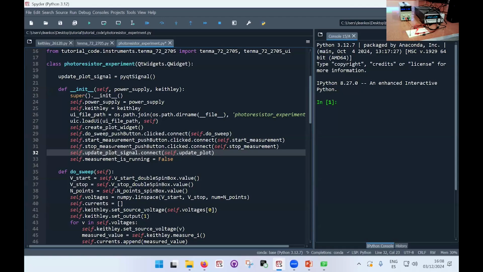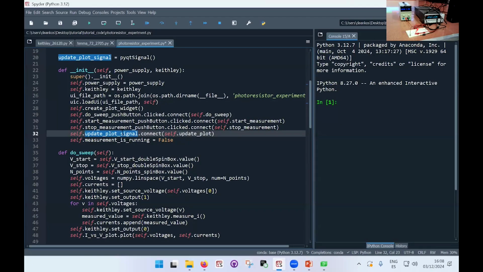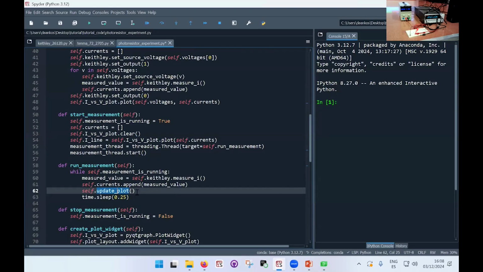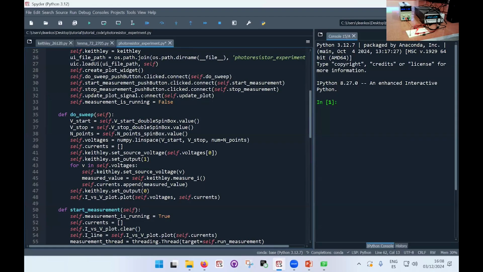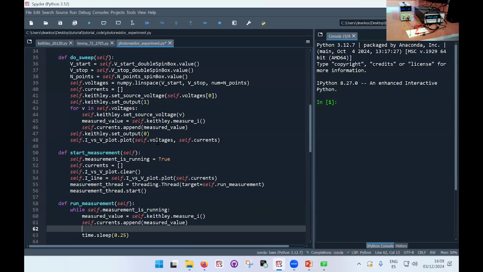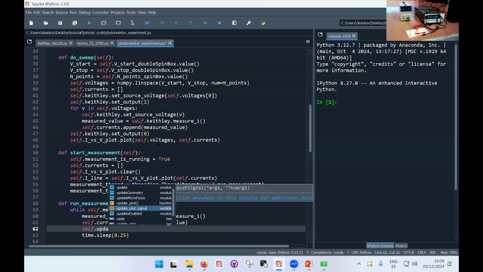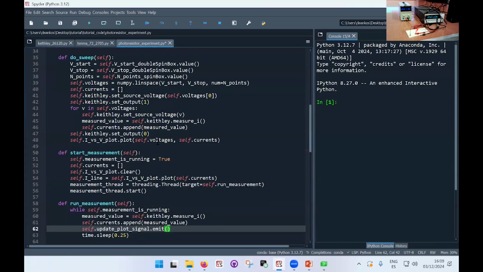So this signal, now the last thing I need to do is to decide when this signal is supposed to be triggered. Okay, when does this connection actually happen? And so I need to tell the signal when to, as we say in Qt jargon, when this signal emits. Okay, when is it emitted? And it's emitted when I collect a new data point. So instead of this, update plot is going to happen automatically when I connect to the signal, when the signal is triggered. So inside the update plot, I have to go here and say self.update_plot_signal.emit(). Okay.